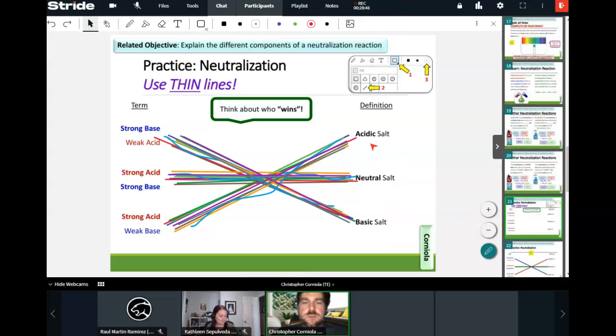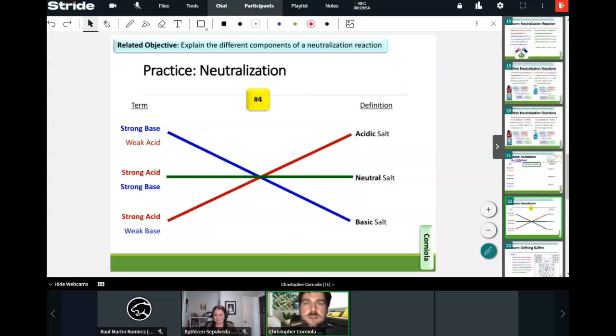Yeah, in chemistry we're not going to be doing that today. We're not going to be mixing strong acids and strong bases and drinking it in front of you, although I'm sure that would be very entertaining. Okay, so there you go. And this is the answer to number 4. So go ahead and get that down and raise your hands. Let me clear your hands before you raise them.